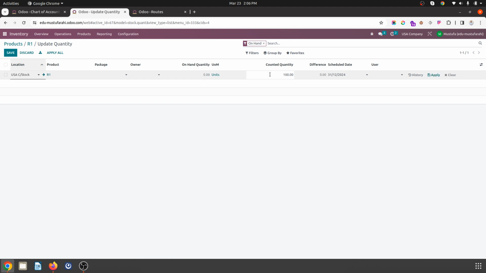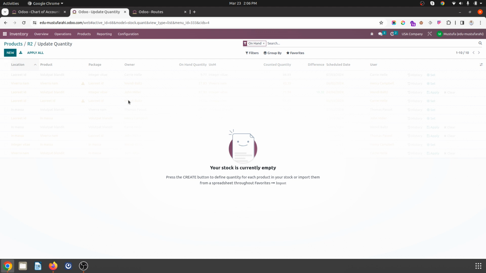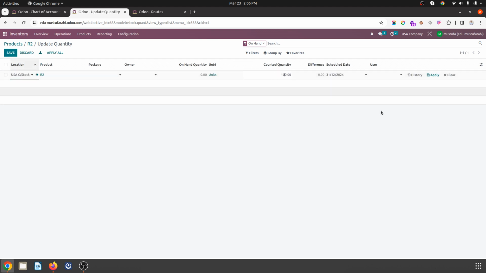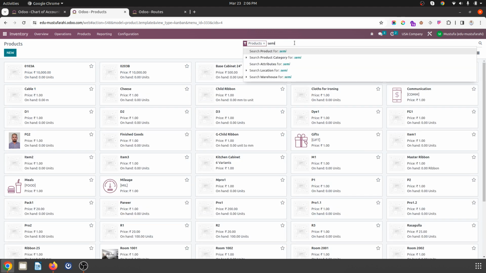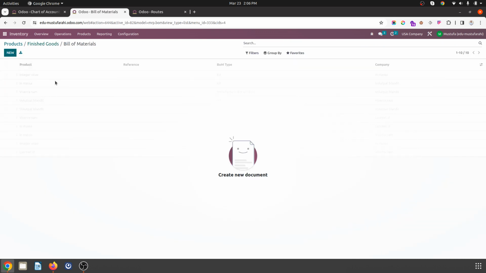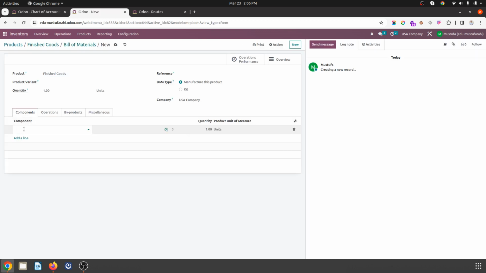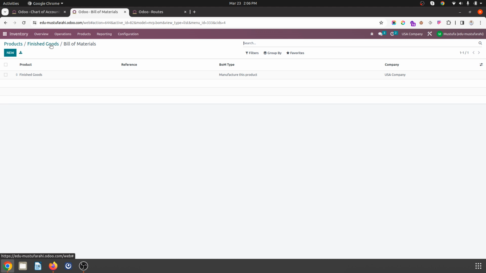So let's say I have 100 units of R1 and then 100 units of R2. So this is my inventory on hand till now. And now on semi-finished, I will define its BOM. So inside the BOM, I will define R1 and R2 as components.